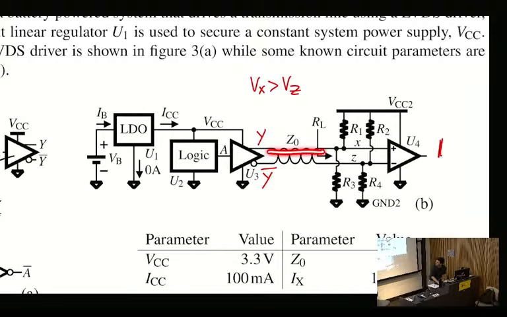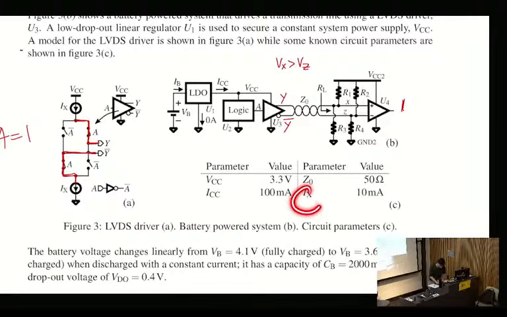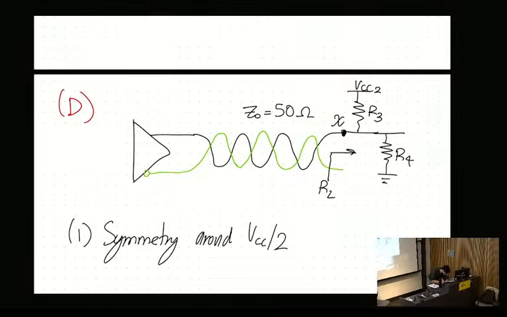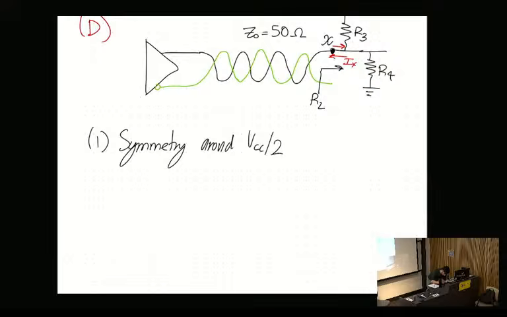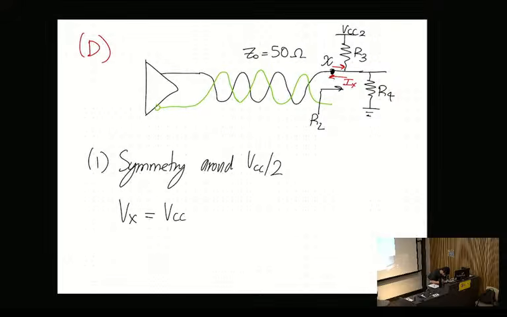But again, the problem is current can flow in and current can flow out. And we're thankfully told what the current is at that node X there. It's 10 milliamps. So with that in mind, we need to consider that it can flow this way, and current can also flow this way. Okay? So we can write an equation for what Vx is. So Vx is VCC. So what do we want Vx to be? We want it to be centered around that. How could I derive the equation here?